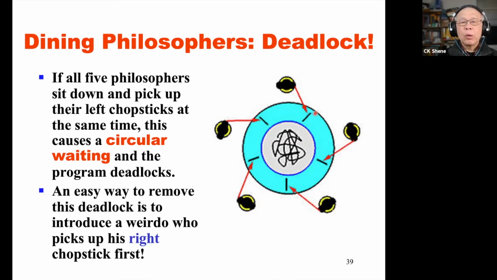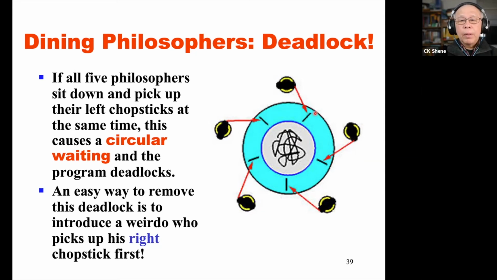So circular waiting is a frequently seen pattern in a beginner's program when you use semaphores. So we will explain circular waiting in great detail near the end of this course. So we know this solution looks quite easy and intuitive, but we have a big problem. This big problem is deadlock.